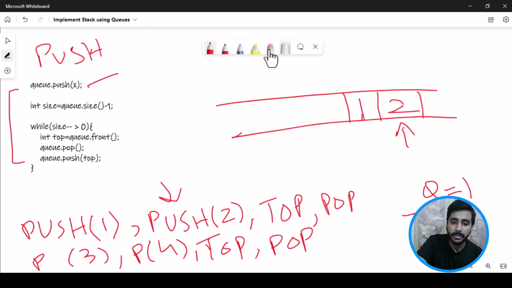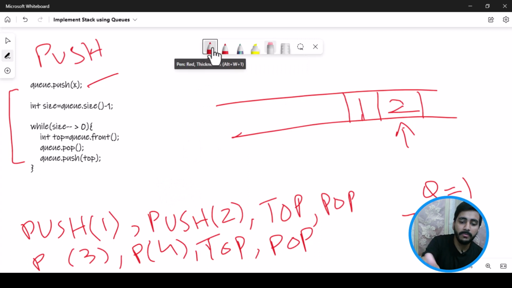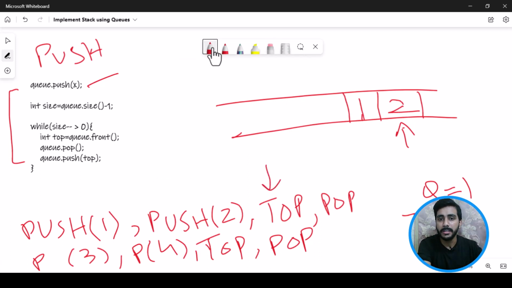Our next operation is top. What will top return? Basically top returns the element at the front.